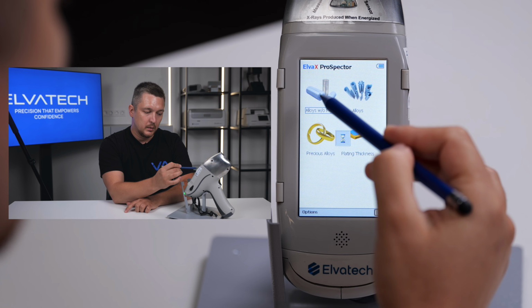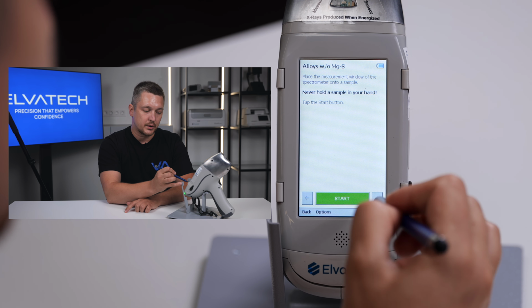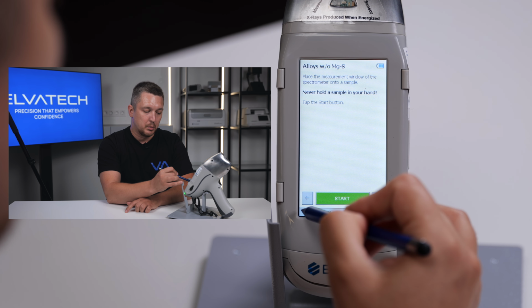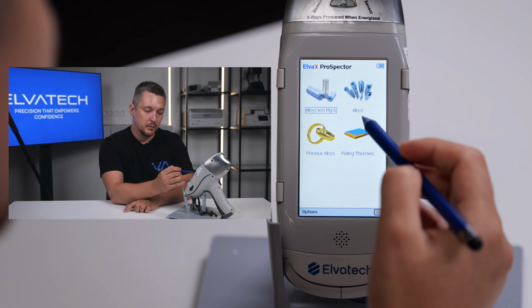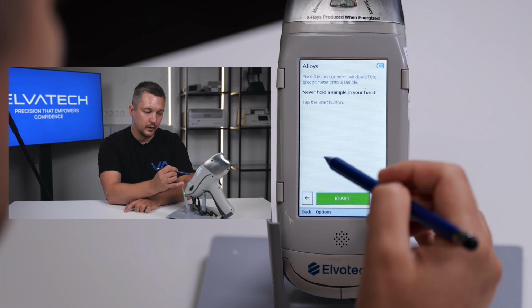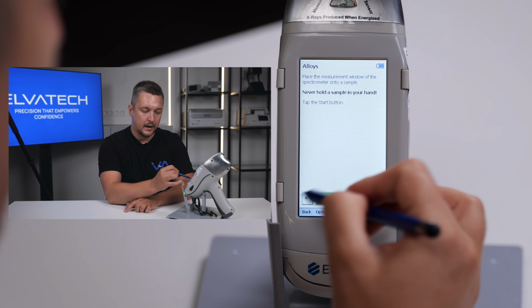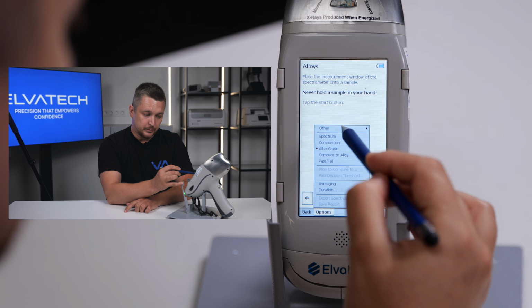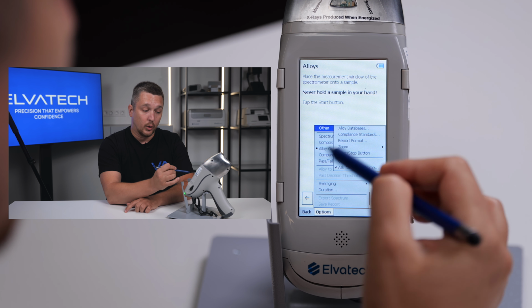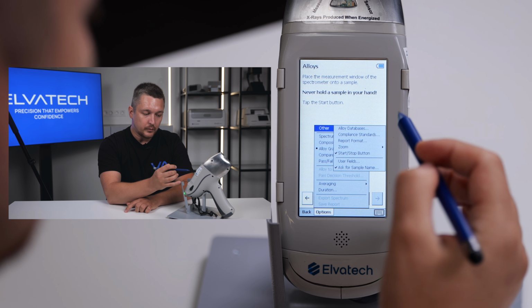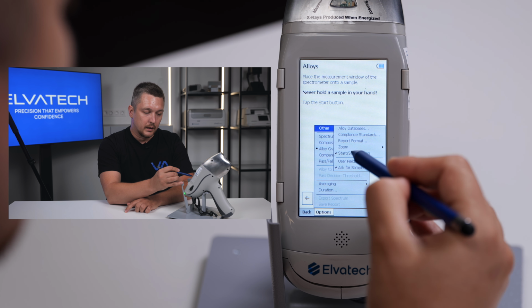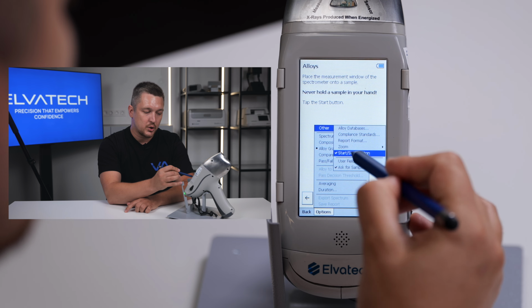Next we have the start stop button. It is the button that is shown on the screen in every calibration, in every measurement mode. For example, if we go to alloys, you see on the screen there is a button and the arrows. You can also turn this button on or off in the menu inside this calibration.